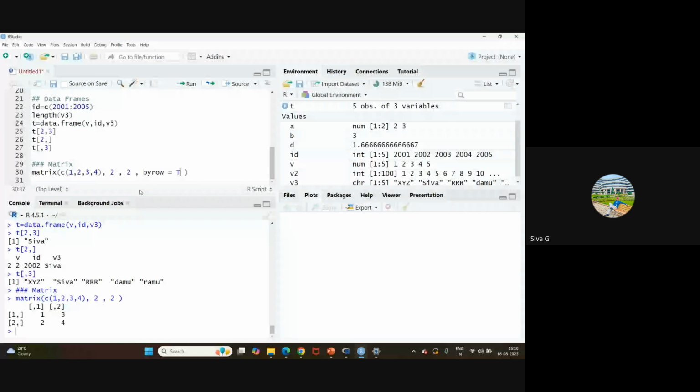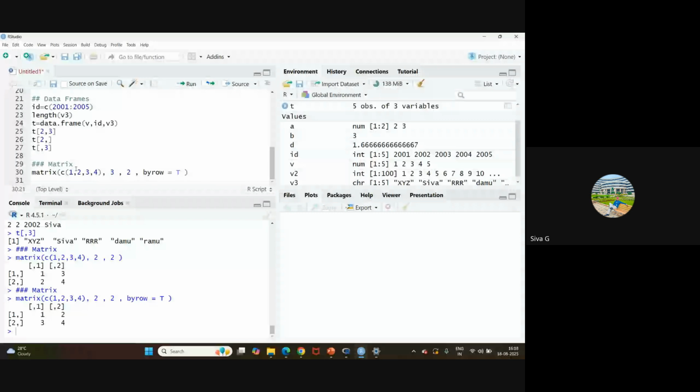I will explain this one by one. First, we have to give the data. For example, let us say you want to create a 2 by 2 matrix, then how many values will be there? 4 values will be there, right? So first we have to define the 4 values.